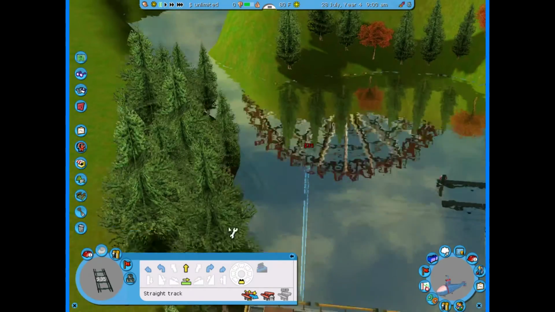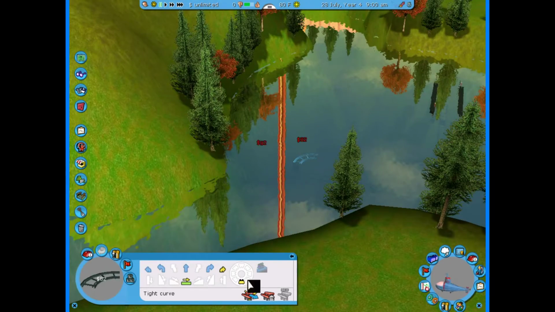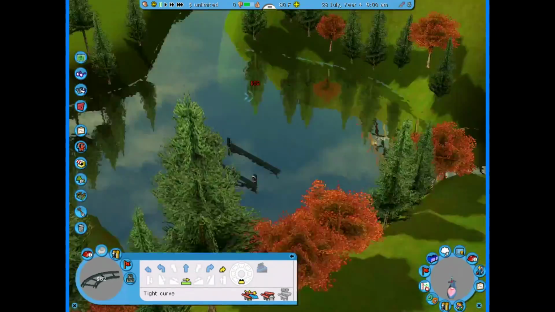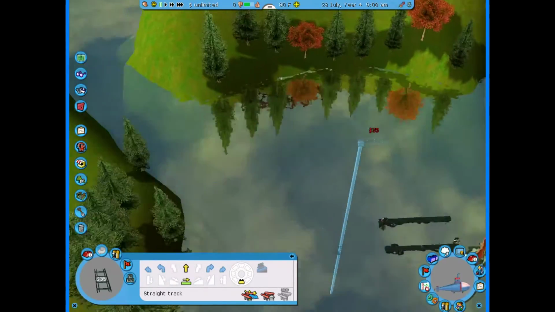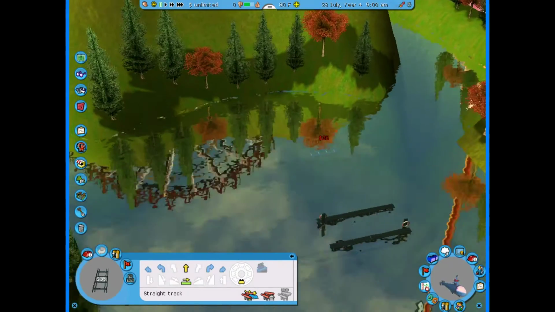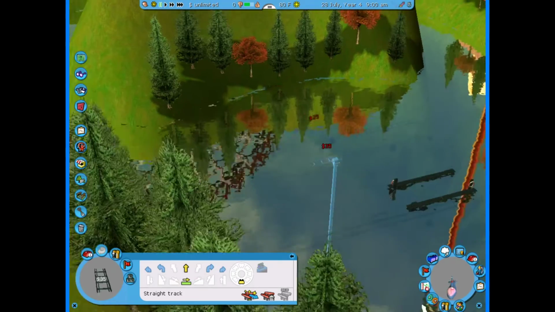Alright, so what I end up doing is I end up just skipping that idea of making it go around the mountain. I decide to just do it in a loop. I keep saying kinda, I'm sorry guys. Alright guys, so here I am just continuing to work on the submarine. I pretty much just did a loop to loop back into the station.